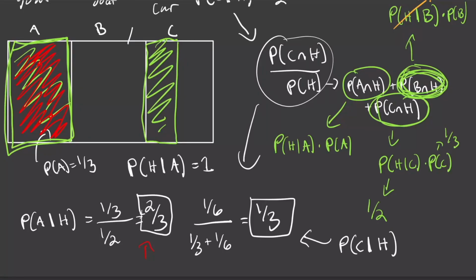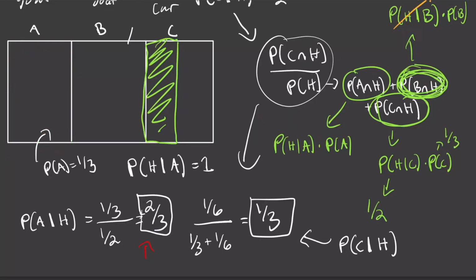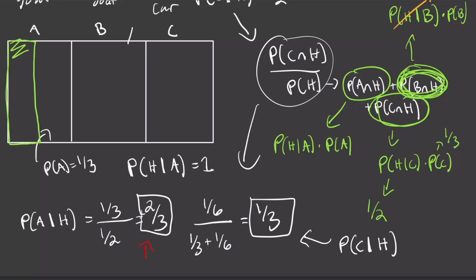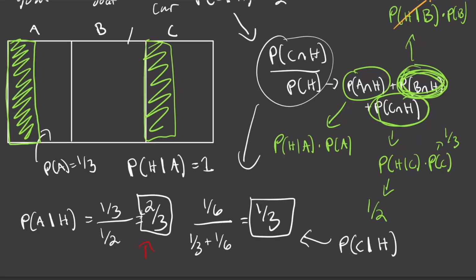Now instead, imagine the other scenario where I just sampled door B and it happened to have a goat behind it. Well, now the probability of A, given that B was randomly sampled and happened to have a goat behind it, is going to be 50%, because 50% of the time the car will be behind A, and the other 50% of the time the car will be behind C. Well, now you can see that the probability of A given this new event and C given this new event are exactly equal, so our probability would be 1/2, and we'd have an equal chance of winning whether we stayed or switched.